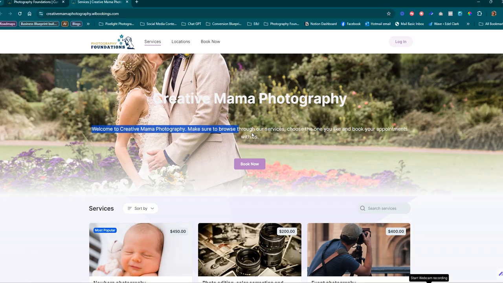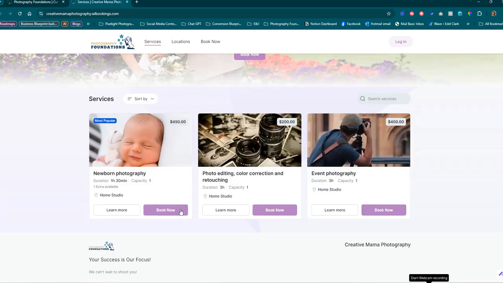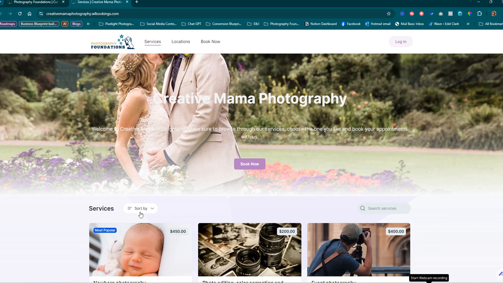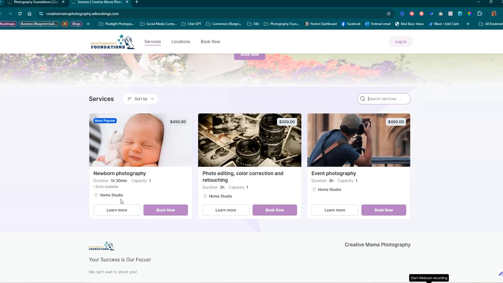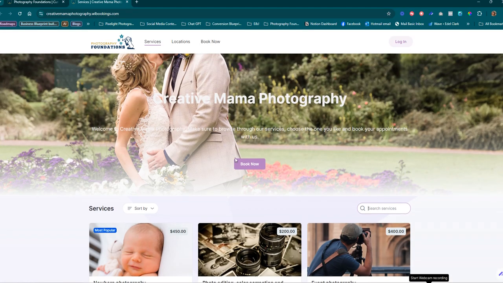I can see straight away now that this is a little bit too bright. It probably needs to be darker. But you can mix and match what images you use. You've got your call to action button. You've got the photography packages that we've put in there. We've got a little bit on the bottom. Again, very basic, just to show you for this particular part. Obviously, if you've lots of services, you just add them in there.